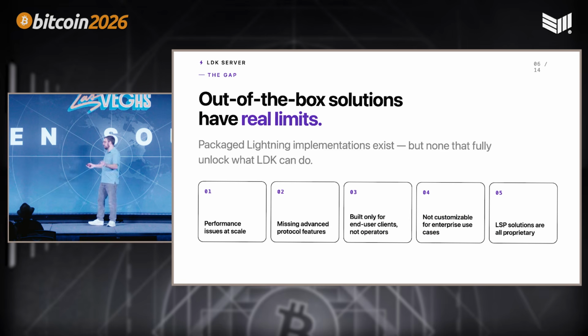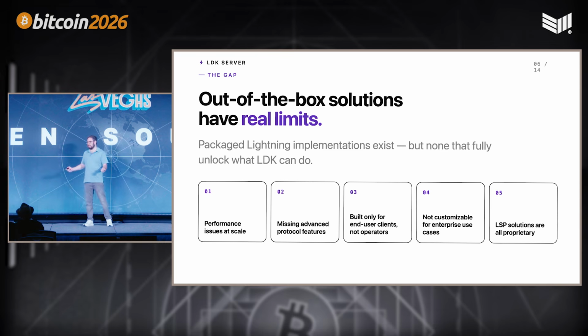And there are the other out-of-the-box tools like LND, CLN, Eclair, and they're all great, but they all have different quirks and limitations. People often complain about performance with them. They don't have all the features, and they're missing either splicing or Bolt 12 or whatever new feature you want. And some of them are only built for end user clients. Phoenix, a lot of people say, is the greatest Lightning wallet they have, but you can't really run that on a server. Eclair is built for the LSP, and then Phoenix is a separate thing. And a lot of them just aren't as customizable as we would like them to be. They pick their defaults, and you're just stuck using that.